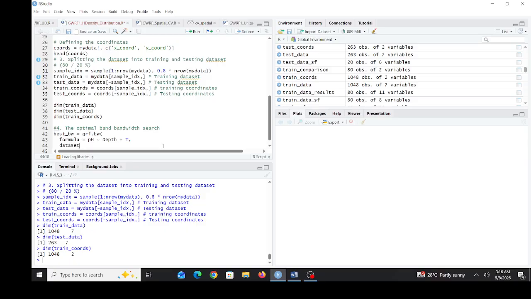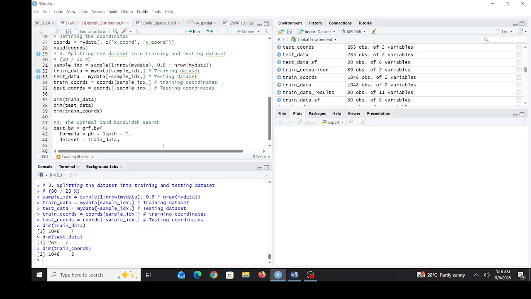Dataset equal to train data, coords equal to train coords.